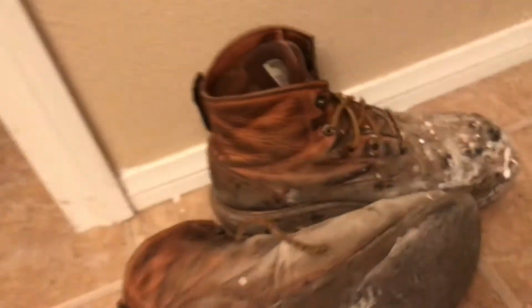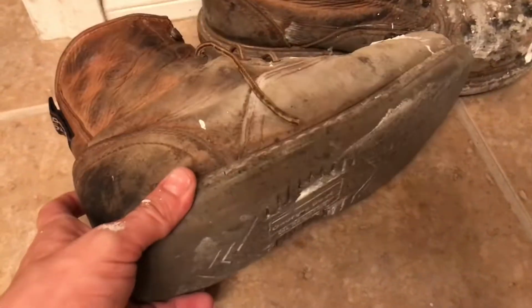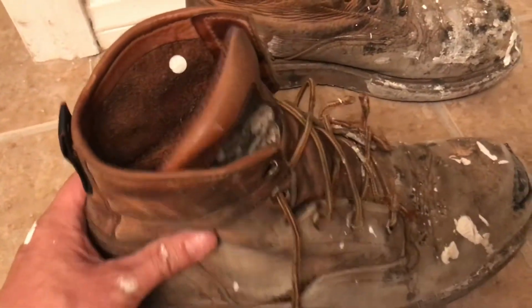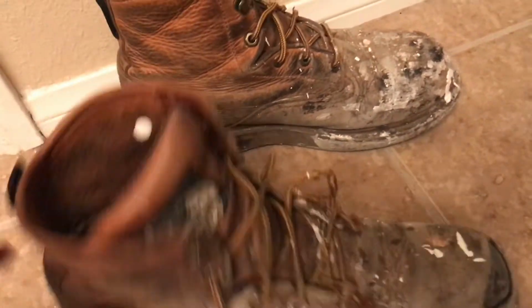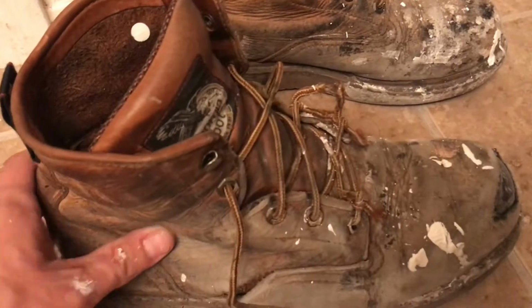So my review on these boots is I thought they'd hold up longer. I think I'm gonna give another shot to Georgia Boot. These were like $150, I think, somewhere around there. And I'm not ready to spend $200 on a boot, but I'm also maybe going to look at some other boot brands, and also might look at the one that I had before this in a larger size.